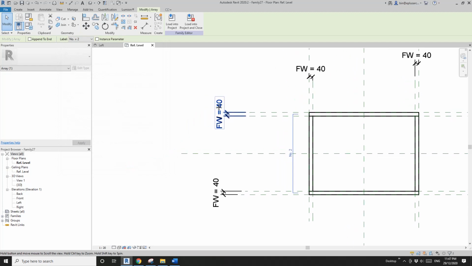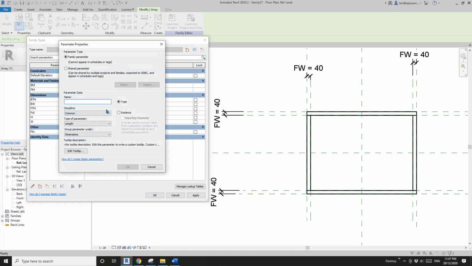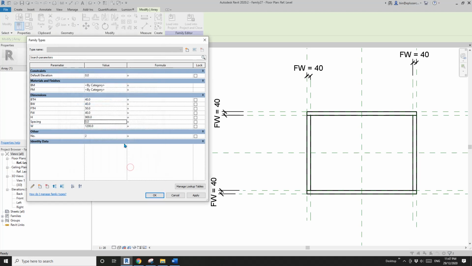So now we need to work out the formula for this number. Before that, we will need another parameter. Let's call it spacing. So this is the spacing between the patterns. Okay, so I'll just make it 40 for now.